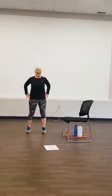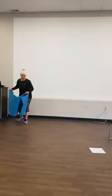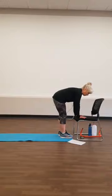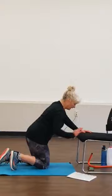That's true. We're going to go to the floor, and if you need to use your chair, I'll show you how to get down using your chair here. If you need a mat, go ahead and get your mat, because we're going to go down in prone or face down. So, using my chair to come down, hands on my chair, making sure that wrist, elbow, shoulders lined up so I have a little bit of weight. Try not to push too hard into your chair. Just for balance to help me. Come down to my knee. Hand, hand, and then back up.